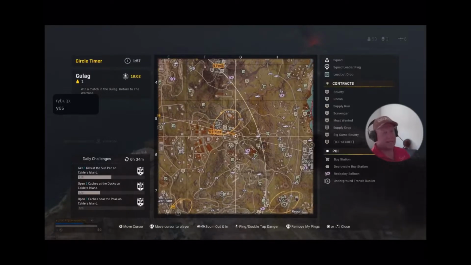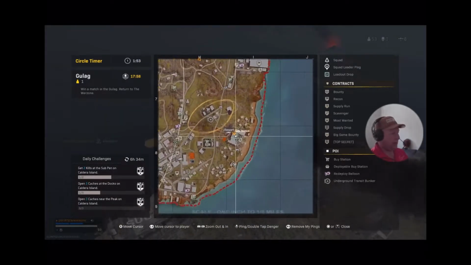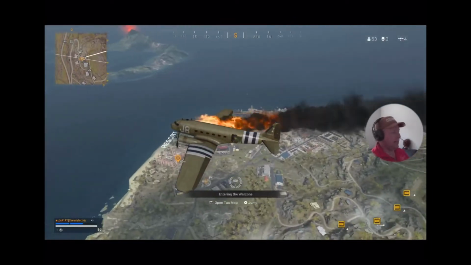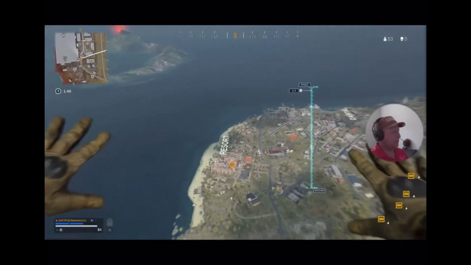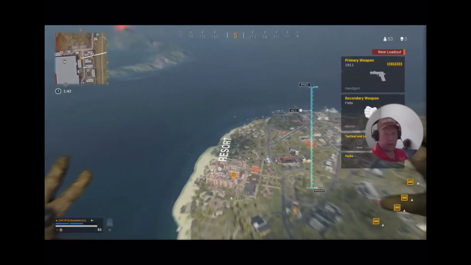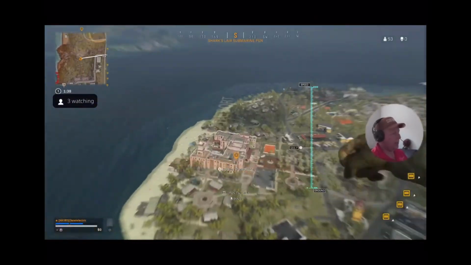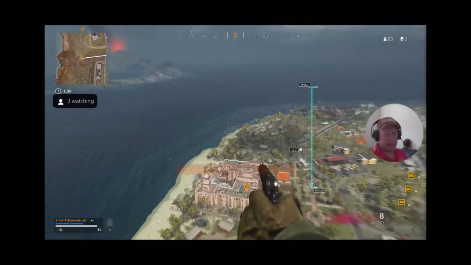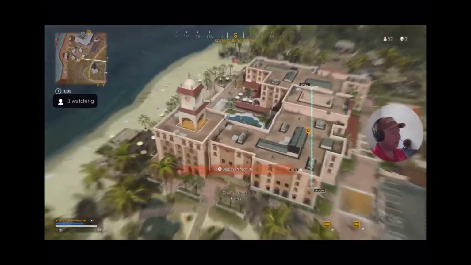Alright guys, my next power position is my favourite by far. It's Resort. Can't miss it on the map. It is honestly Caldera's version of Prison. If you were a power position player and you love playing Prison in Verdansk, which I certainly did, Resort is your go-to place. I've got a good mate of mine in chat at the moment, and we just love playing Resort.